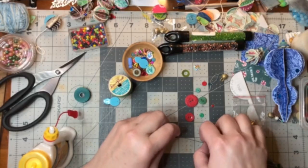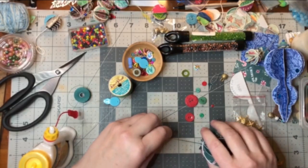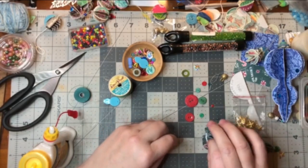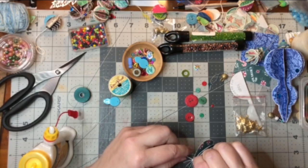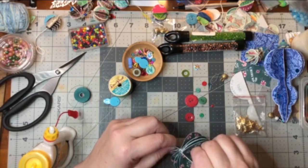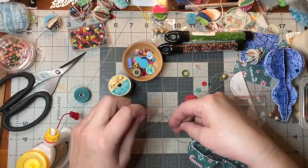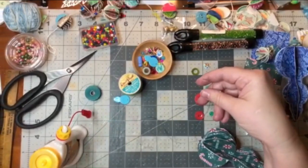Now on the top, you can tie a knot at this point, but you don't have to. And if you're going to put a button on, depending on how thick your thread is, it might be better if you don't, because then the button won't sit flat. Okay, now at this point I am going to separate the strands again to get through the button.